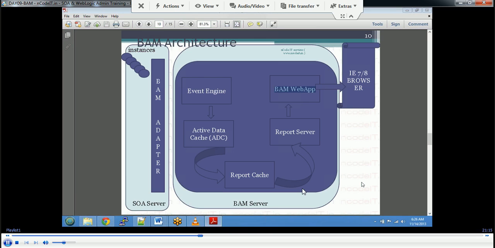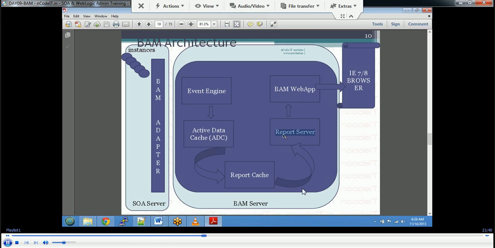So here, as an administrator, what you will be doing is you deploy a BAM adapter. You will be given the report definitions that you will import into the report server. Report definitions are nothing but graph definitions. So you will import them into the report server.